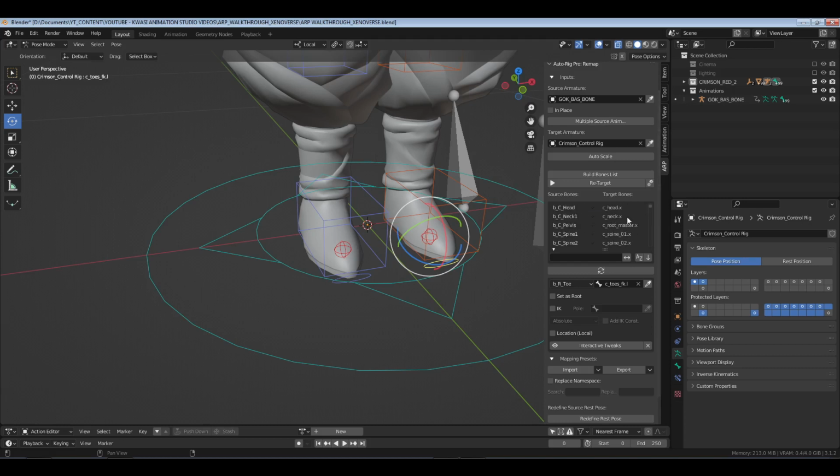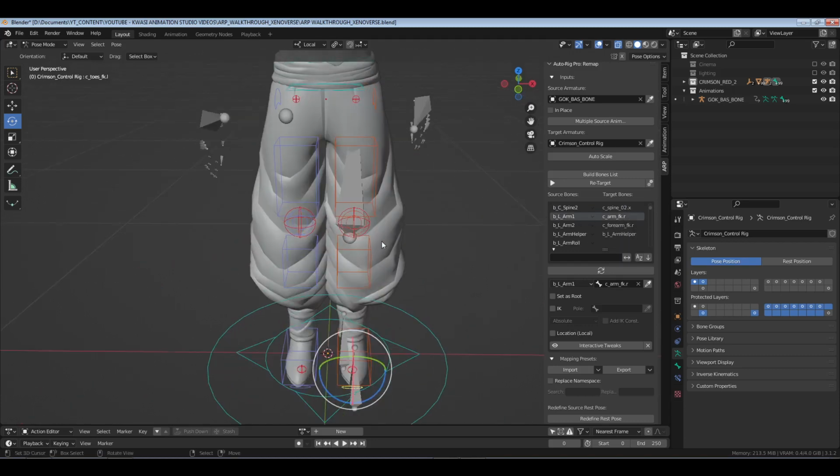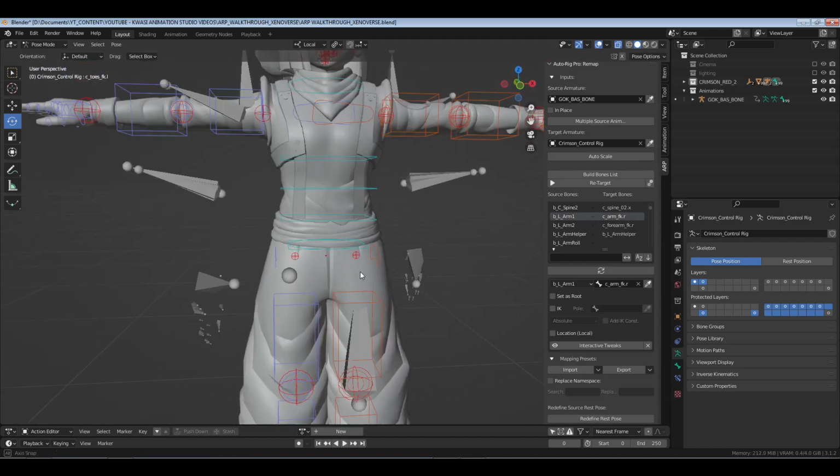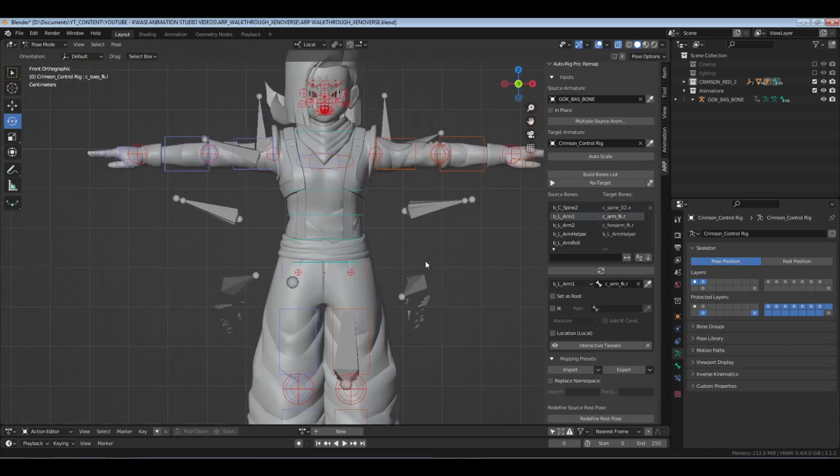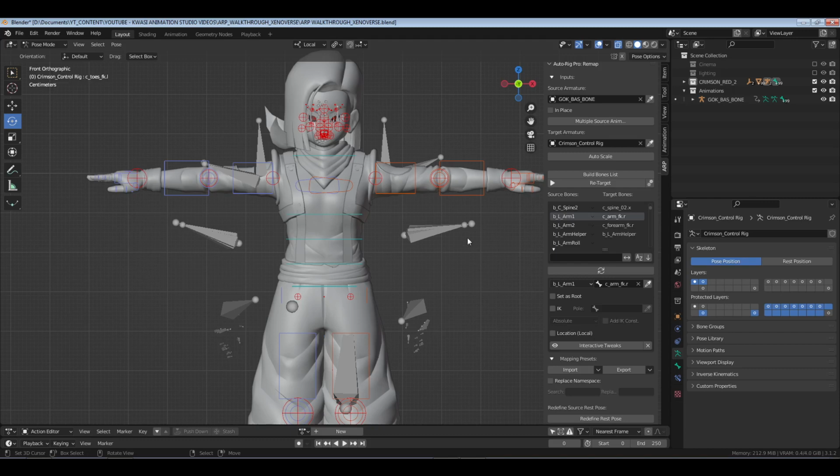All right, so I hit neck, chest. The chest is spine 3. Okay. Spine 1, 2, arm left to the right. Okay, so arm 1 left. We already know that this says that this is the left. So I click that. Click this one. I'm just trying to make sure that it's set.